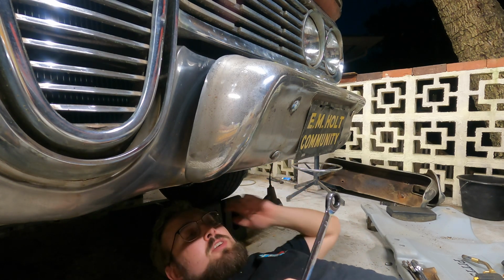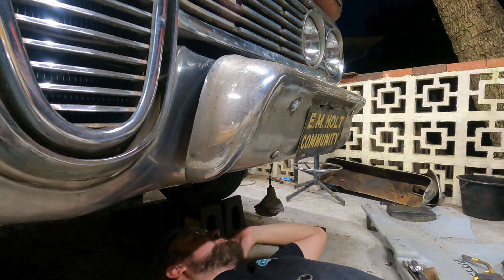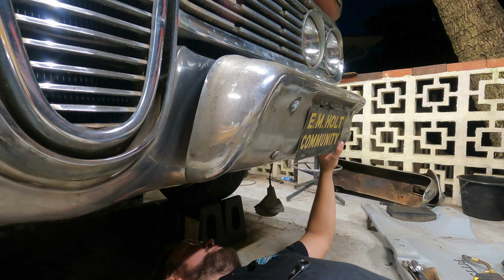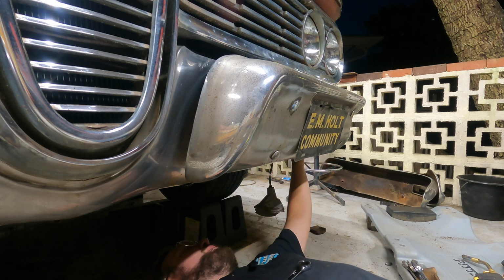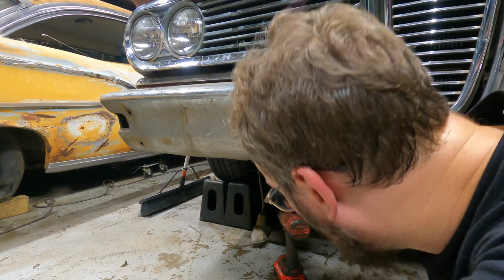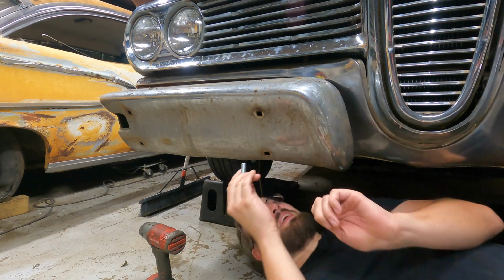Well, that won't be frustrating when most of the bolts are 11/16 and one is 5/8, but we'll ignore that. We'll get this last bolt down here thrown on, and this bumper is installed. We're gonna go ahead and film this side, so when I inevitably drop it on my head, maybe we'll have like a blooper reel or something.